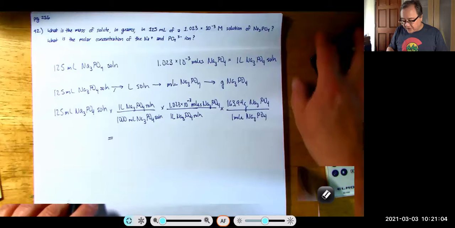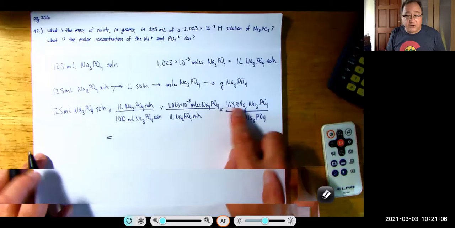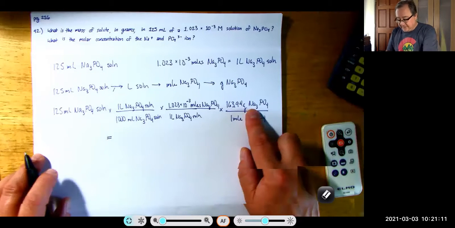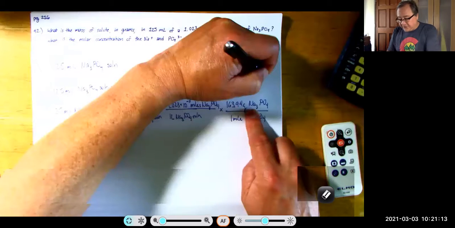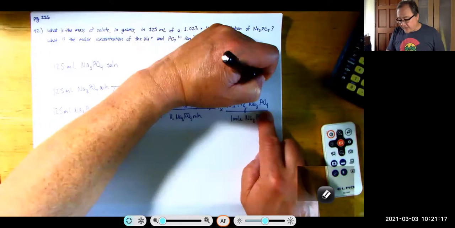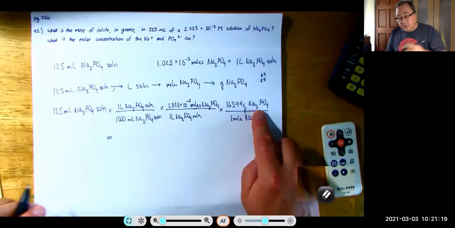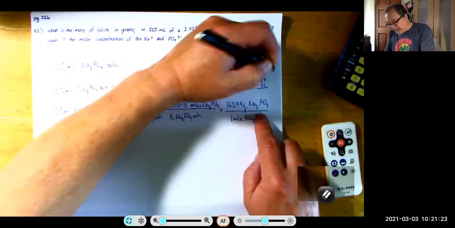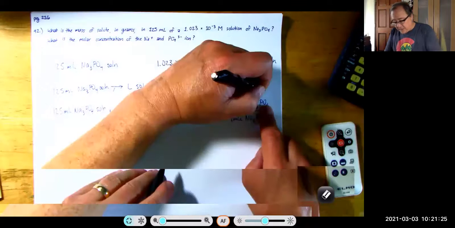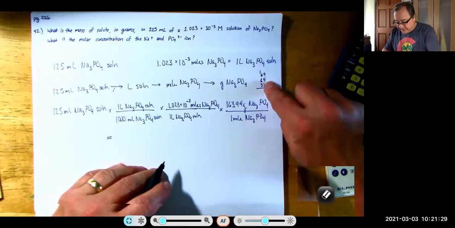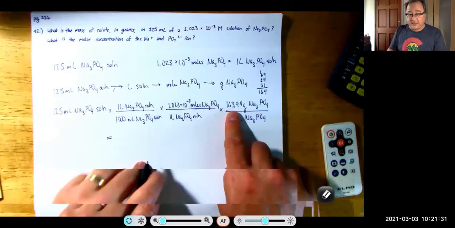and just to double check this molar mass, I know that sodiums are 23, so that's 69. I know that 4 oxygens is 64. And a phosphorus is probably like 31-ish. So when I add these all up together, I get 4, carry the 1. 6 and 6 and 4 is going to be 16. And so that seems pretty darn close to what I should get, right?